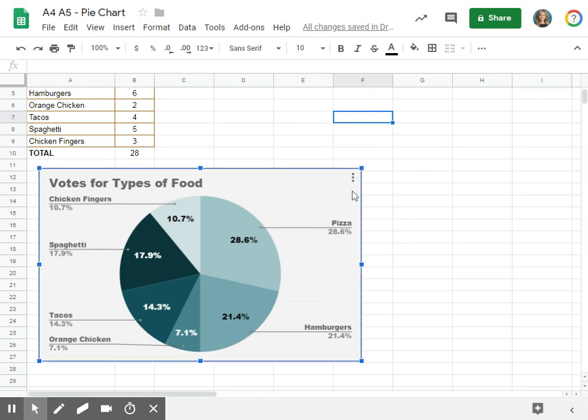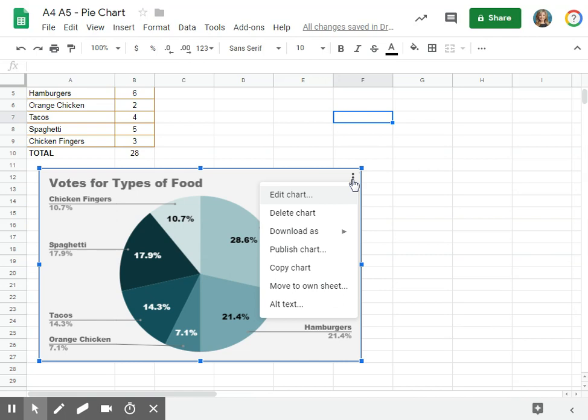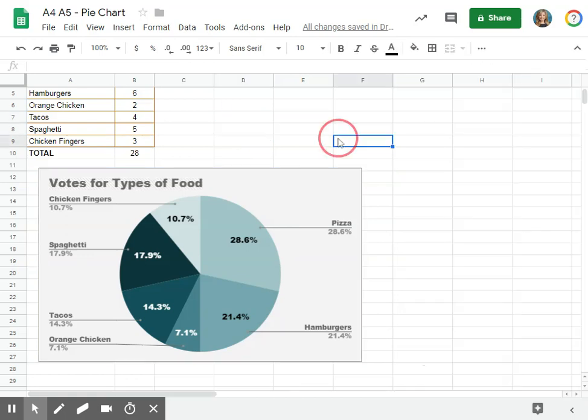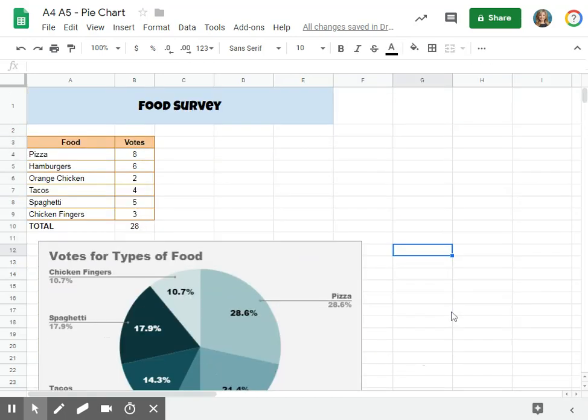Now click back on your chart one time, and I want you to click these little three buttons in the corner. There are some different options. Sometimes you'll use them, sometimes you won't. You can download as a picture. You can edit your chart. So this editing would do the same thing as double clicking. For deleting, you can use the menu to delete, but you can also just click and choose the delete button, or backspace or delete on your keyboard. Okay, so make your chart look nice.